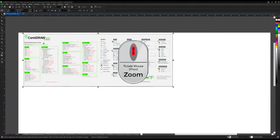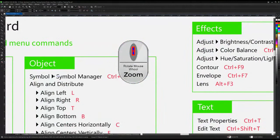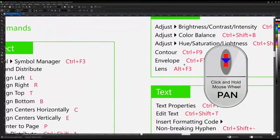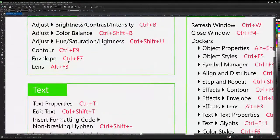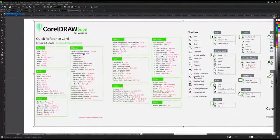The one I like to use is the zoom tool. Instead of using the little magnifying glass, I use the wheel on your mouse. So if you just rotate your wheel in and out on your mouse, it's going to zoom in and out. Now, if you push that center wheel down and then drag with your mouse while pushing the wheel down, it's going to pan. This is highly advantageous when processing and moving around in CorelDRAW, because you can pan and zoom just by rotating the wheel and then holding that wheel down and then panning around. It makes it for a very, very quick, easy access for seeing what you're working on. So zooming, kind of positioning, moving your pick tool, using and understanding your toolbar on the left side.